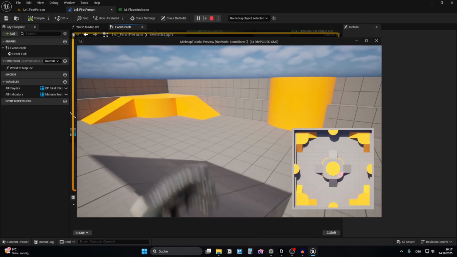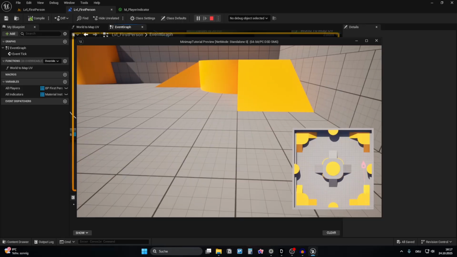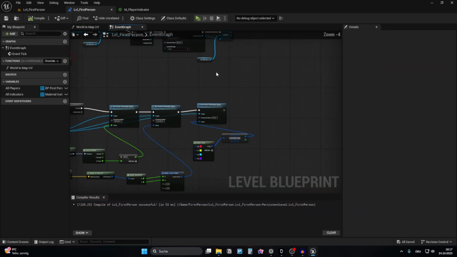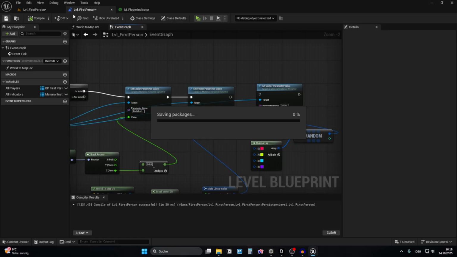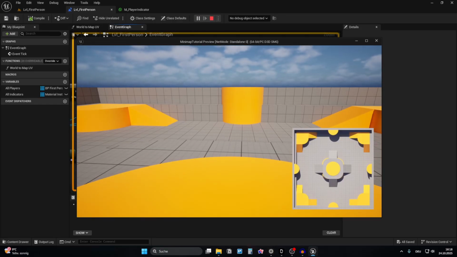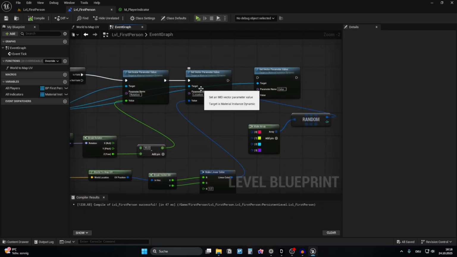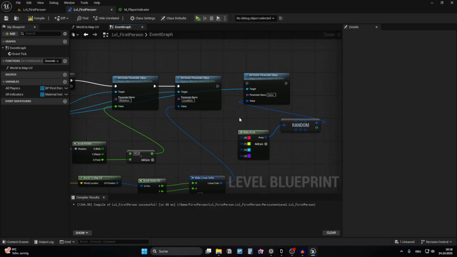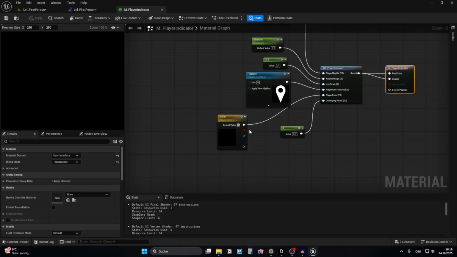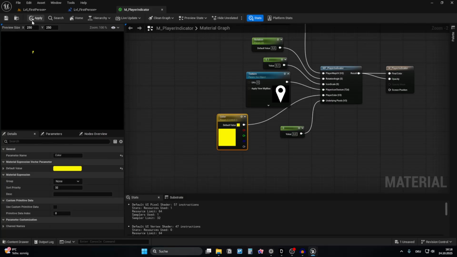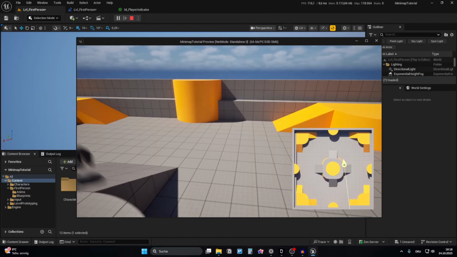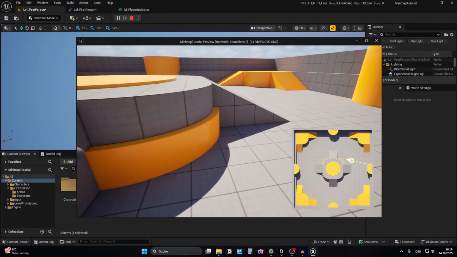So we have one player, and okay, let's remove the color logic because we're updating this every frame, and that doesn't make sense for the color. Now nothing shows, and that's not good. And this is obviously because we now have no color here. So let's make this a yellow color. Let's see how this looks. Okay, we now have one player.